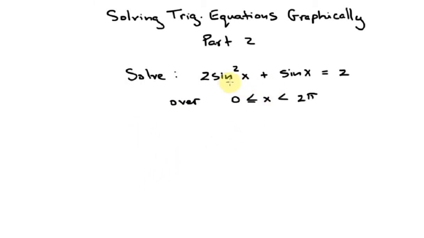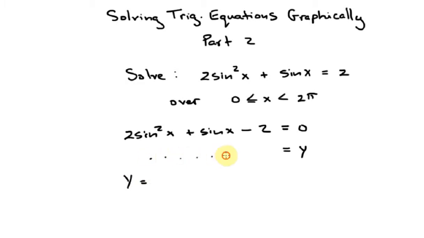Well, again, I look at this and I think it's easier if you just make one side equal to 0. So I'm going to move the 2 over to the left side. That looks like the least amount of trouble, and it makes it equal to 0. Now, things are kind of spun around here, but essentially this is the function that I would like to type in. Usually we see it written as y equals, and it looks a little funny this way. So I'm going to spin it around and make it look respectable, but I'm still going to graph it and find the x-intercepts. That's still my strategy here.